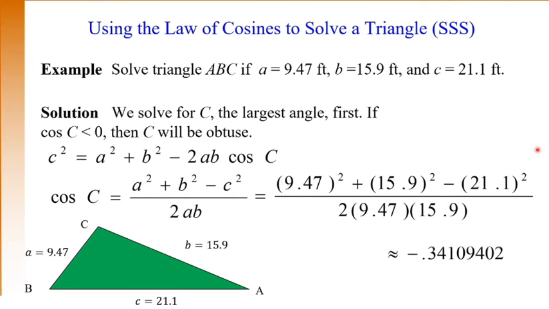We're going to use our calculators to find the value and then shift cosine. Okay, again, second function or the inverse function since we are given cosine C. Cosine C daw is negative 0.3409402. So that's the value of the angle. So we're going to get the inverse, and that is 109.9 degrees. Okay, so if we already have the largest angle, we can compute now for the other angle.